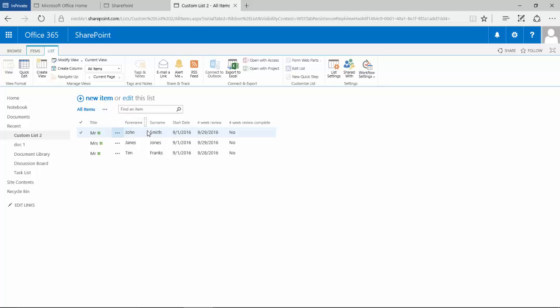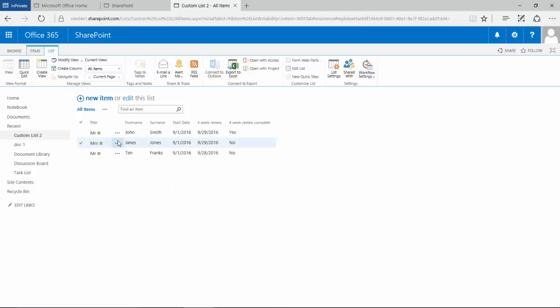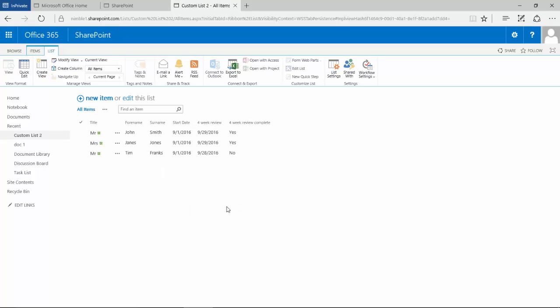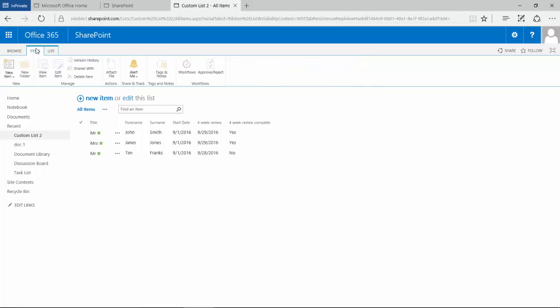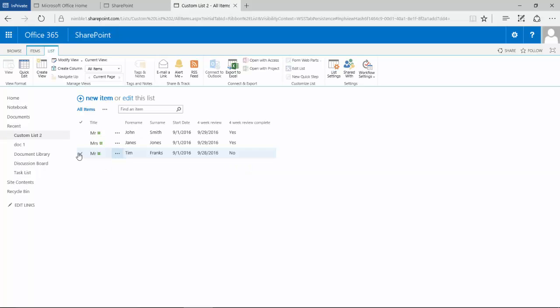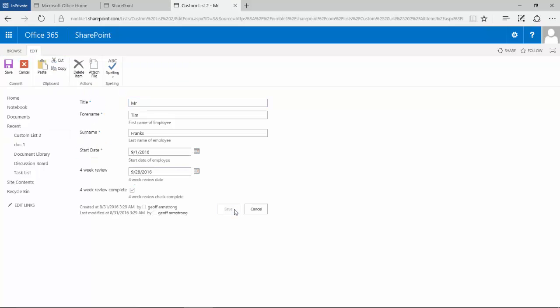Now, when you come to want to edit this information, you have two choices. You could either edit it directly here and say, this is complete, and then stop editing. Or the other option is to tick the ellipsis here and edit this item, which now brings you back here. And you can now update that information. And finally, there's the items tab on the ribbon bar here. Now, if you check the item, you now notice that these options become available, and we have the ability to not only view this record to see the information, and then from here we could edit it, or the other alternative is in the item is to edit it here and then update that information.